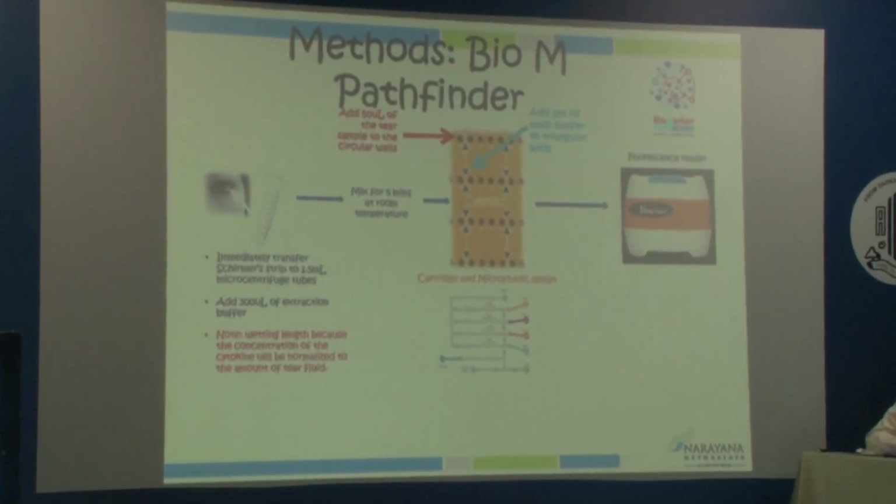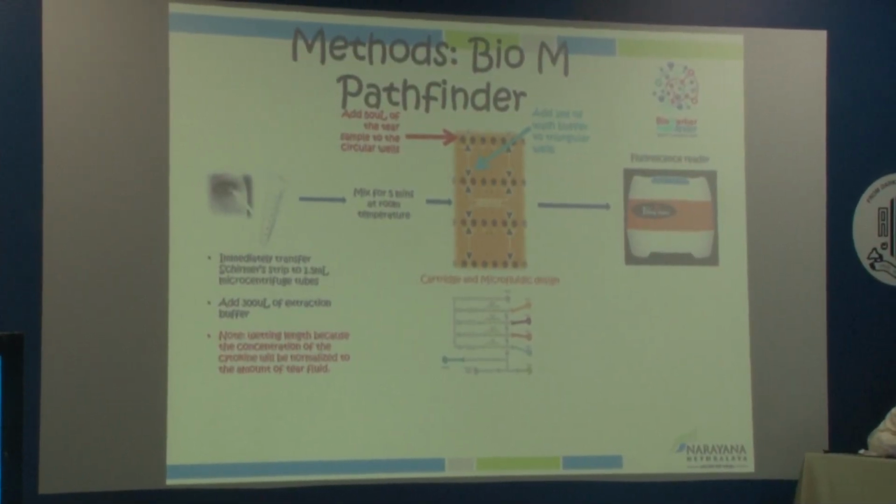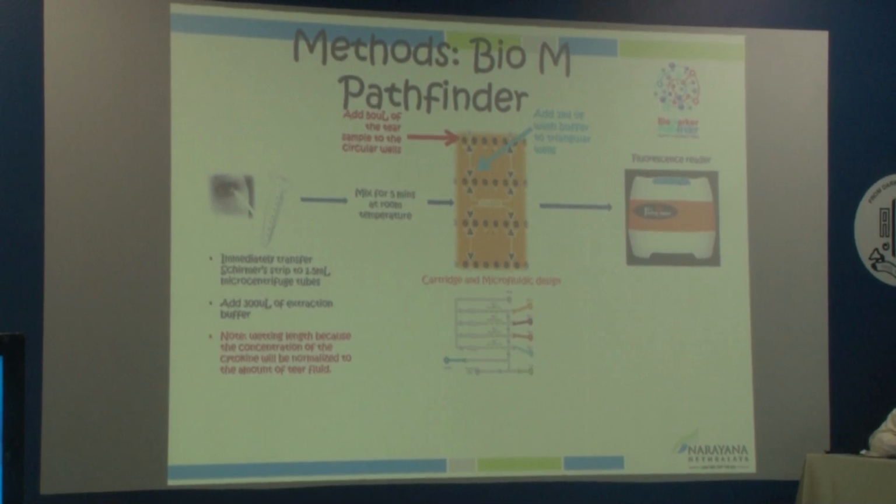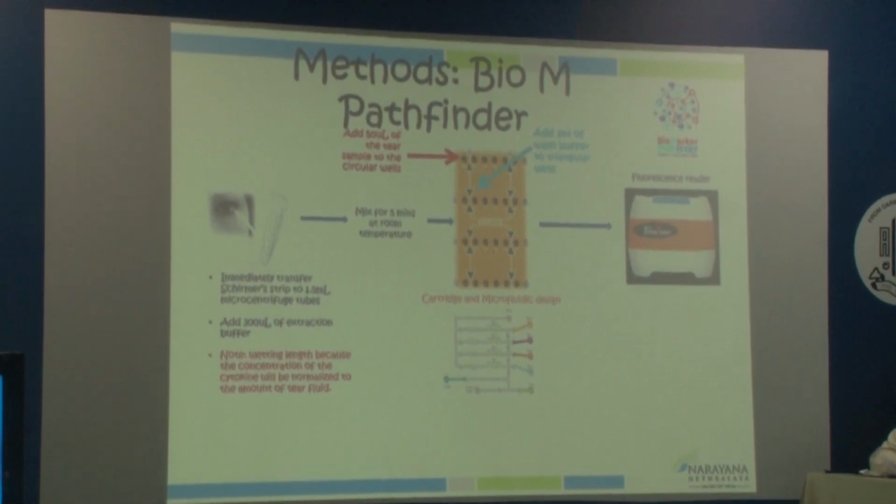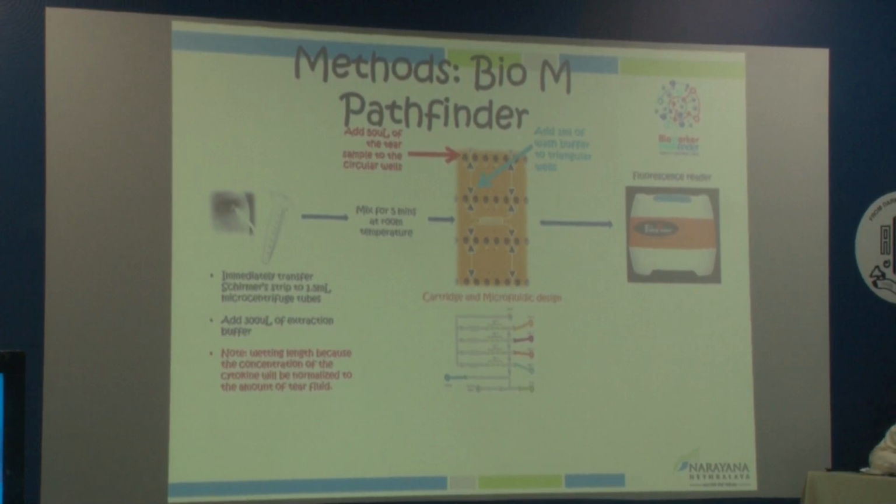Coming to the method of tear analysis, the scientists at our GROW lab helped us to design and validate an automated fluorescent-based ELISA test which can be performed at the clinic. We have to add 300 microliter of extraction buffer to the tube with the strip, and then 50 microliter of tear eluate is added to the cartridge along with a wash buffer. Because of the microfluidic cartridge design, several cytokines can be analyzed from the same sample in triplicate. Currently, levels of 8 cytokines can be analyzed in 90 minutes.